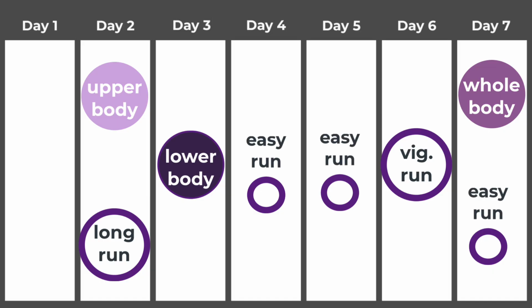This pushes all of the fatigue from a long run and a lower body session into a couple of days during the week, so that there's enough recovery from that long run and lower body session before they do the vigorous run. Of course, there are easy runs in between the long run, the lower body session, and the vigorous run, but those easy runs are low sessional RPEs. They're shorter in duration, they're lower in intensity.